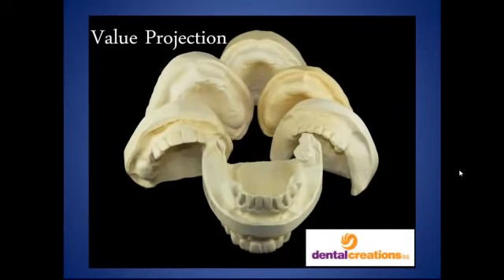It's all about value projection. These are models that I made using the Wonderfill Wonderformer product and then used the Wondergloss and AdMix to mix the stone to put into the boxed and poured impressions, poured them with stone and then used the Wondergloss to give it a finish. I want to show you about these land areas, bubble-free smoothness — all projects value. Value is what your customers buy whether it's with a final restoration or with things that follow suit from the beginning. So if you start at the beginning with great-looking models, boxed and poured models, accurate models, finished models, bubble-free models, these types of things are the first step in projecting a value that separates you from your competition.